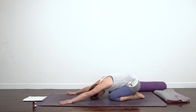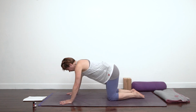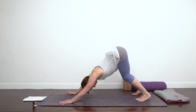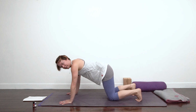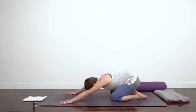Sequence through this a few times. Inhale lifts you up to fours. Exhale, then tuck toes, then move into dog. Knees are bent, remember. Inhale brings you back to fours. You can hover for a moment, the knees above the floor for a little extra potency. And then exhale takes you back to child's.